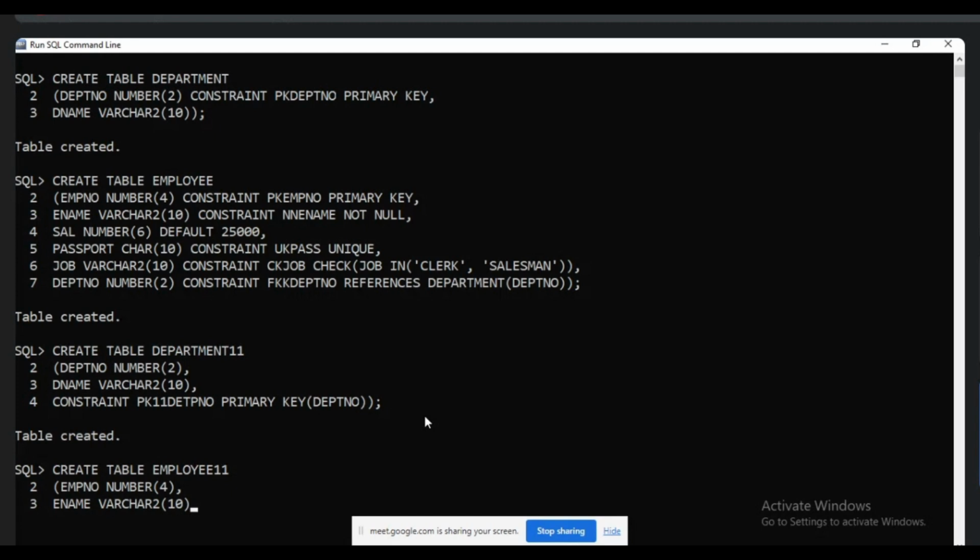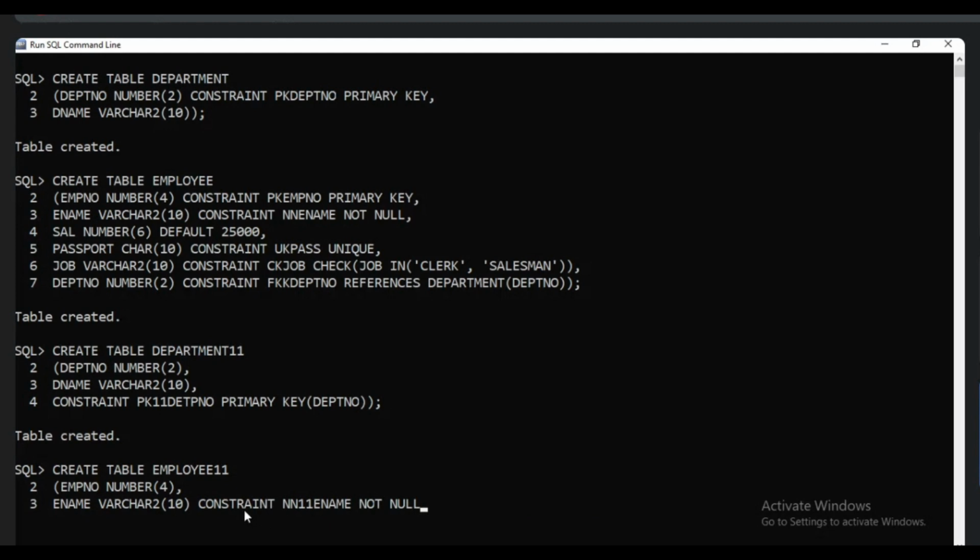These two constraints we can create only at column level. Table level is not possible. So here I will create the not null constraint only at column level. If you try to create it at table level, it will throw an error. Constraint name, constraint type.